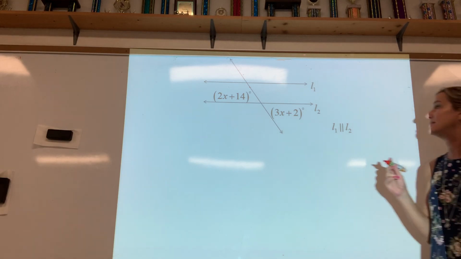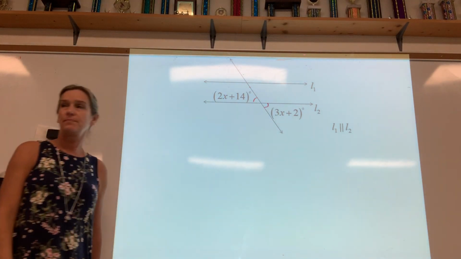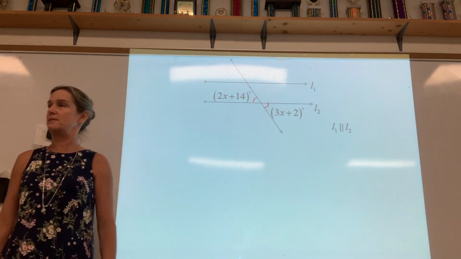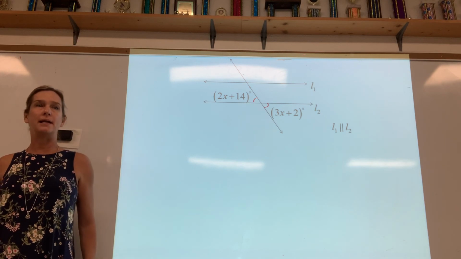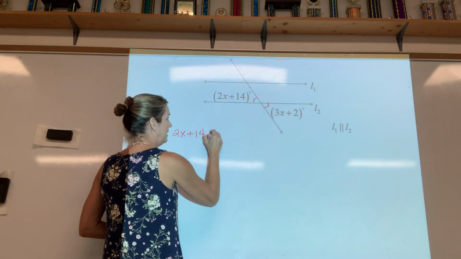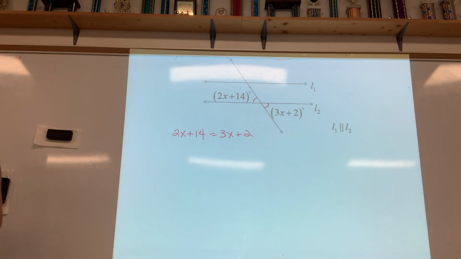So in this case, these two angles, this guy and this guy, are they equal or do they add to 180? Those are your choices. Yell it out, equal or 180? Equal. So just write that they're equal. 2x plus 14 equals 3x plus 2. Okay, solve that for x. And then take your value of x and plug it back in to see if I wrote a decent problem or if it doesn't make sense. Is my picture drawn to scale? I have no idea.